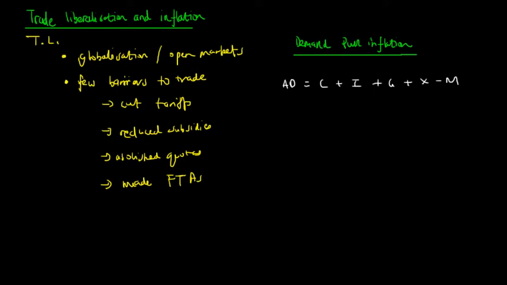With demand pull inflation, aggregate demand in the economy usually exceeds aggregate supply. When that happens, suppliers increase their prices in order to maintain or maximize their profit margins. Now with cuts in tariffs, reduced subsidies, abolished quotas, and more free trade agreements, we import more, and our imports increase. Because imports are subtracted from aggregate demand, mathematically when imports increase, aggregate demand should decrease, because imports and aggregate demand have an inverse relationship. So that's a mathematical view of it.